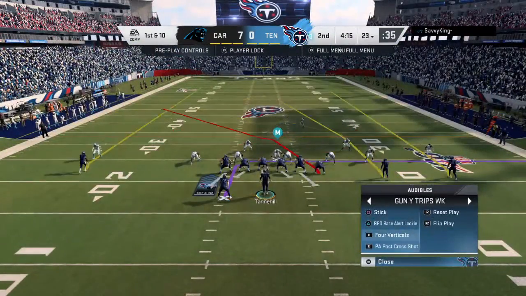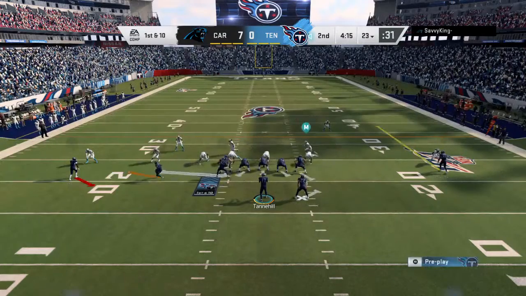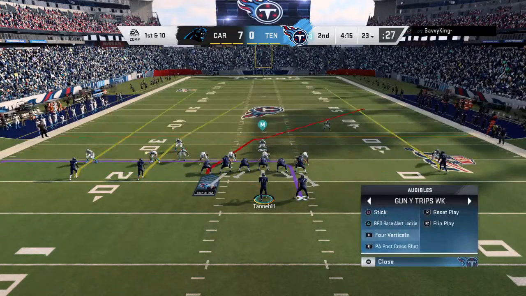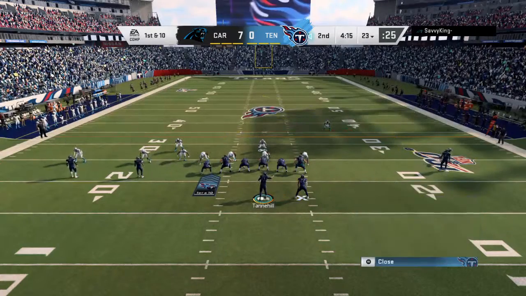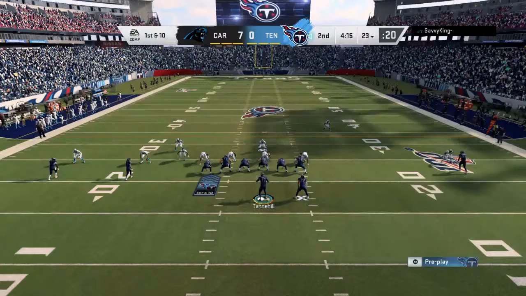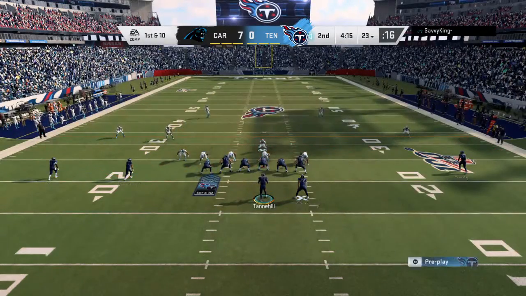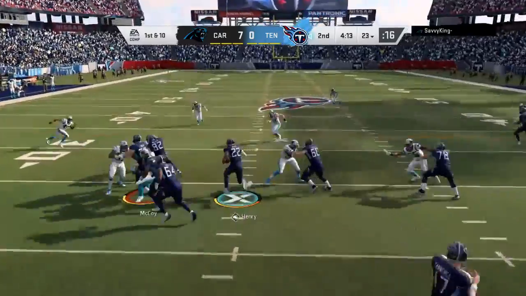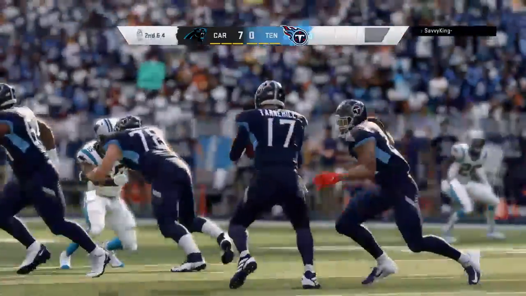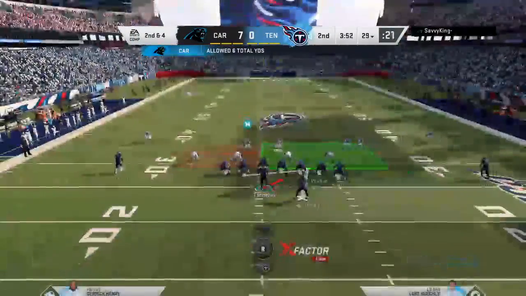Tannehill and the Titans come up now 1st and 10 at their own 23. They'll start on the ground. It's Derrick Henry. And he's able to plow forward up to about the 29, just shy of the 30. It's a 6-yard pickup, and it gets him to 2nd and 4.